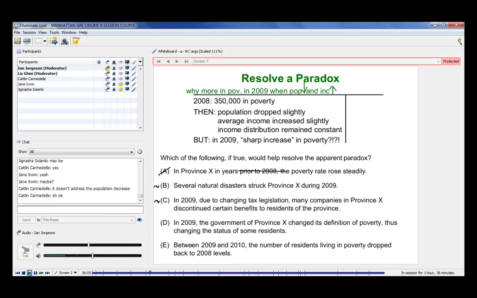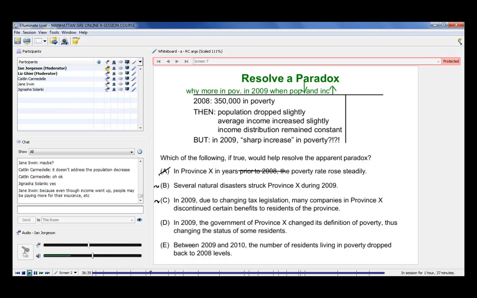And it's the same thing in B. Unless you assume that people died in the natural disasters, B doesn't really tell us anything about the population decrease either. It's more about, could it be possible that an answer like C, yeah, Jane, maybe that even though the income went up, people may be paying more, and so their poverty has actually gone up. Even though they seem to have more disposable income, they really don't, because they're spending more of their money on benefits they used to get for free. I think that makes sense.